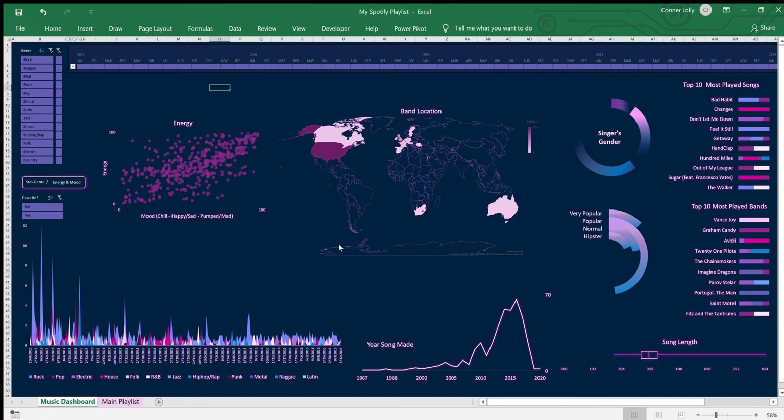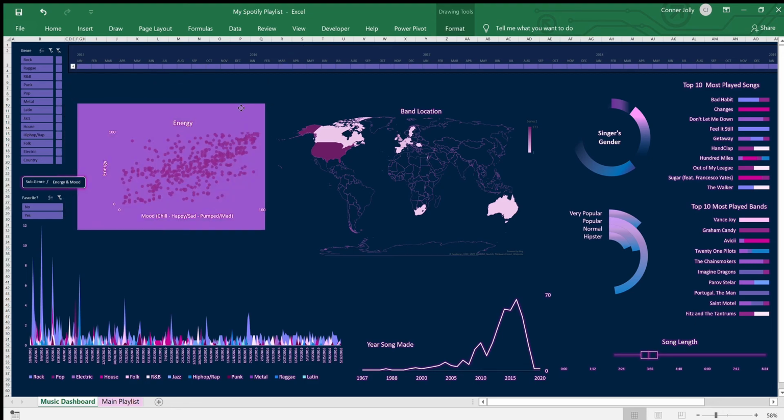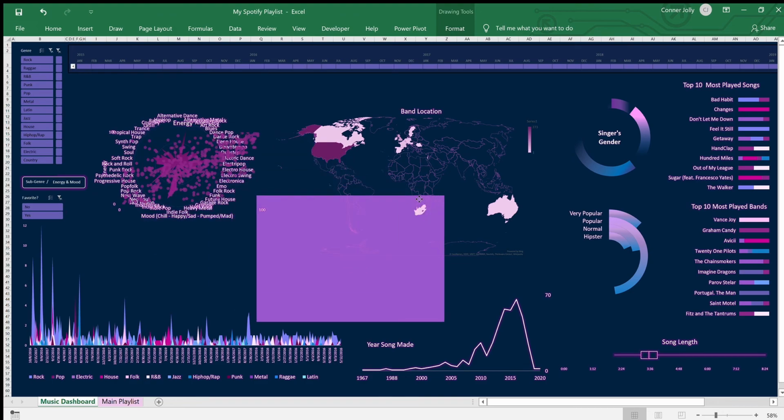Now for the final part, which is two macros. And I know that a lot of people are a little bit intimidated by macros, but this is really easy because all you have to do is record a macro. The way that I have this set up is I have one chart here, and then I have this box that I shaped as my background, but if I change the color, you'll see that it's just a box, and it's just separating these two.